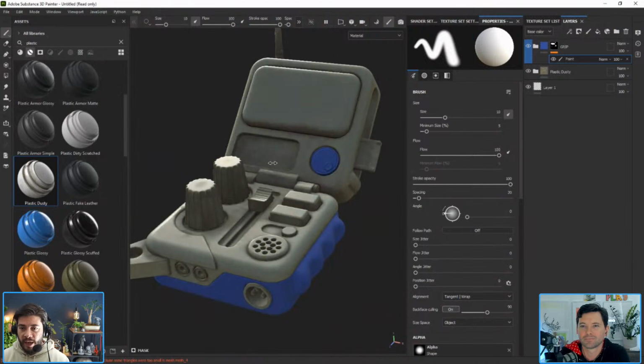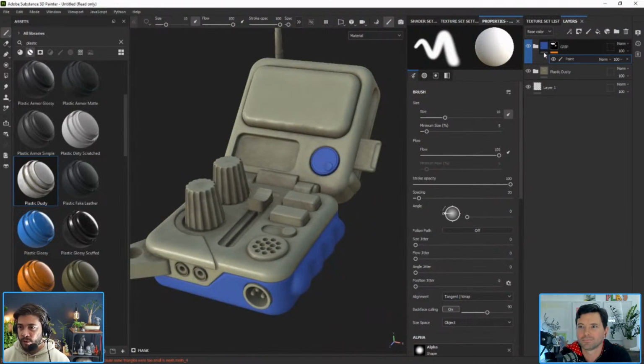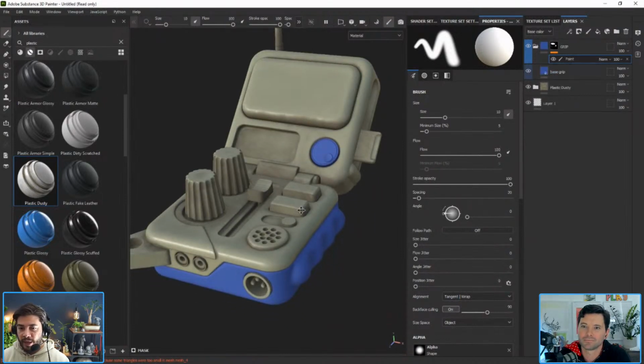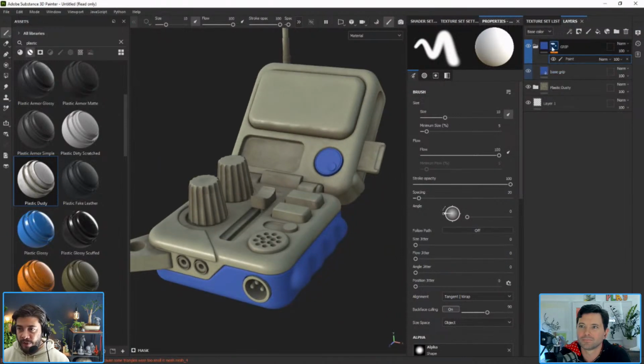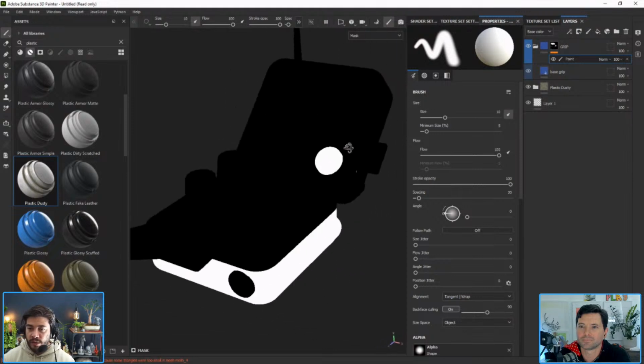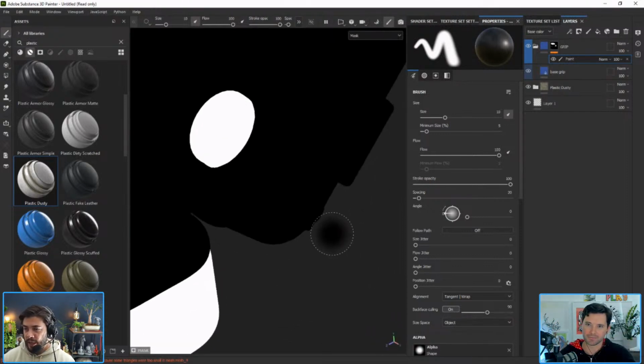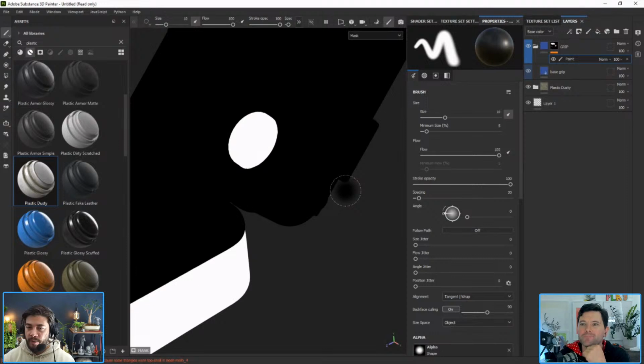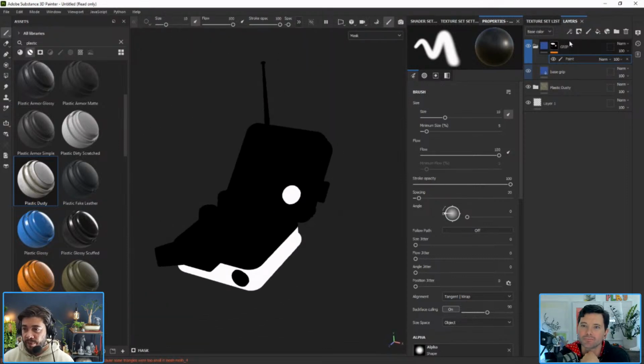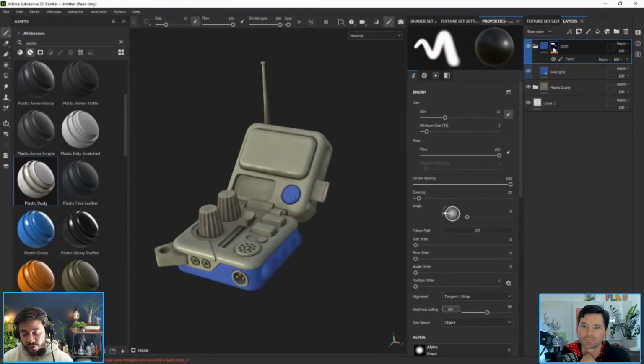Okay. So now we have this material, which is currently only one single layer applied. And like in Photoshop, if you press the Alt key, you can go into the mask and visualize the mask in 3D. So you see, there's a tiny bit in here that I should just paint. Oops, that was black, from when you selected everything before and then minused it. Yeah, because it just uses the camera, kind of like a projection thing. But that way you can see it. And another really cool thing is that, like in Photoshop, if you press the Shift key and left click on the mask, it basically hides it so you can see everything. So that's a really cool thing.